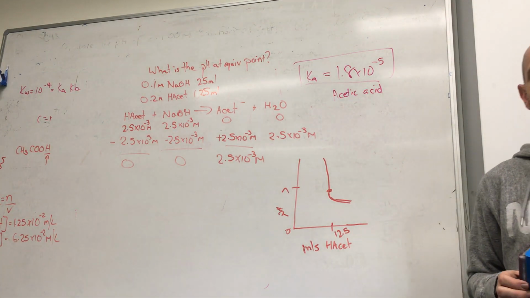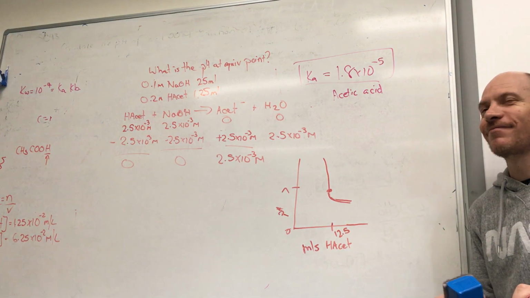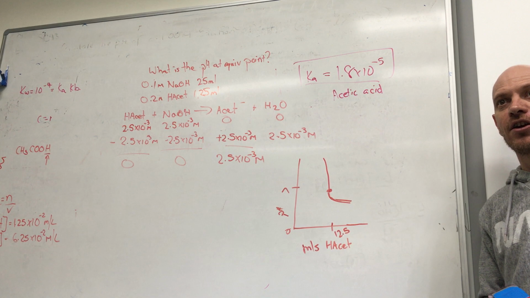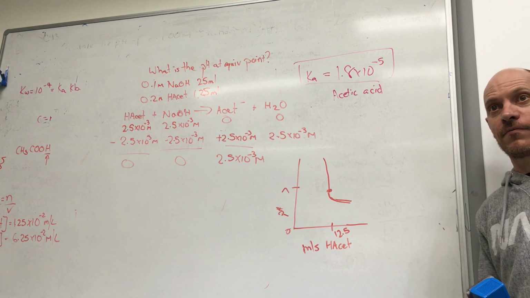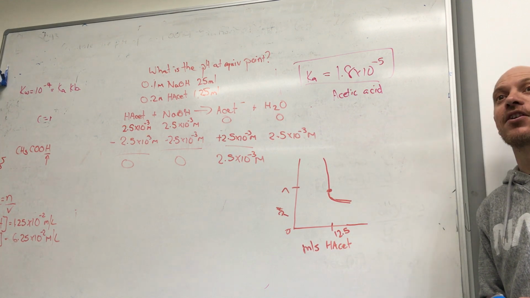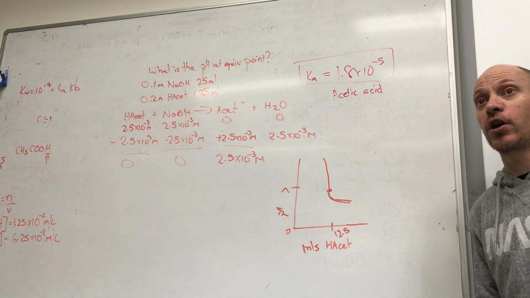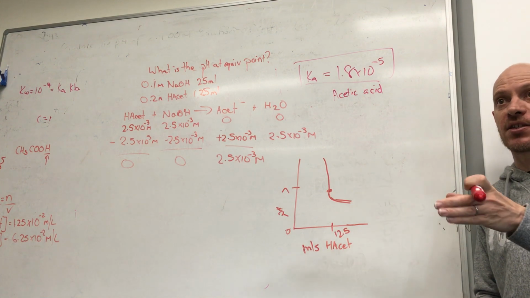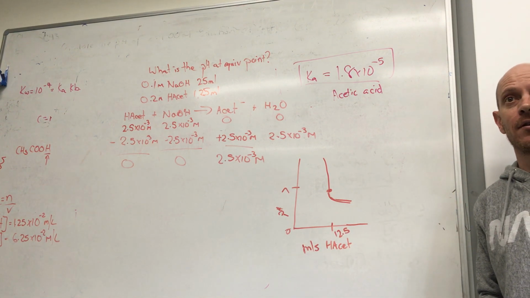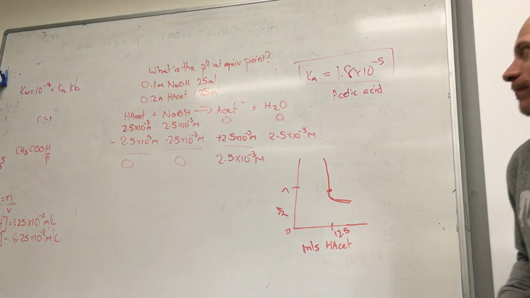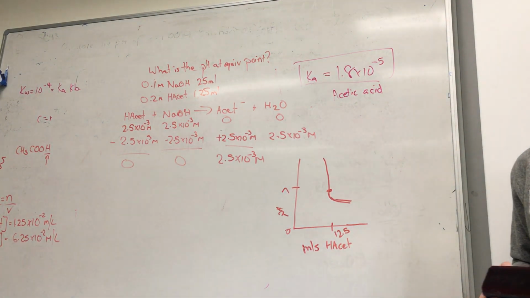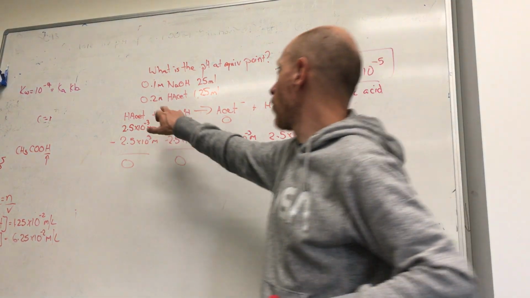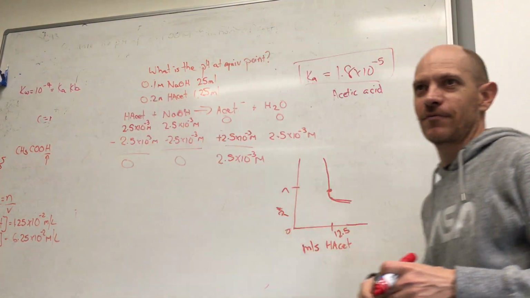Cool? Come on, question. Oh, so because we changed the amount, so we changed the amount of milliliters. Yes, so we can find the pH at equivalence point, at the point where we've got equal molar ratios of our acid and base. Got it? Good. Right, next step. Wait, why did we divide 25 by 2 to get 12.5? Because it's molar ratio, 2 to 1. Oh, okay, got it. 0.2 to 0.1.